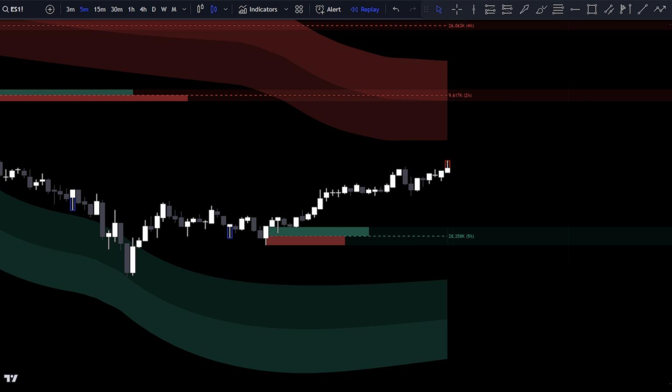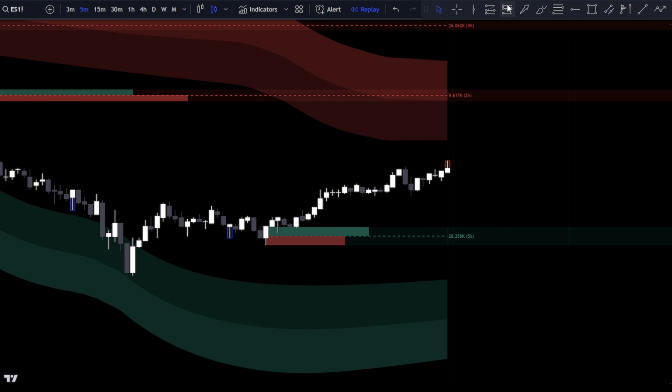Now let me show you another sell trade example. For the first condition, we need to see the price exiting an order block. Here we can spot this order block, and as the price breaks out of it, our first condition is met. Next, we wait for a bearish liquidity grab to appear. A few candlesticks later, it does.